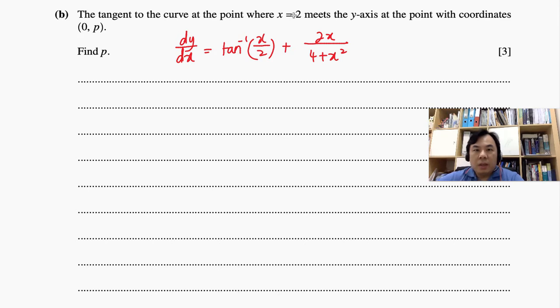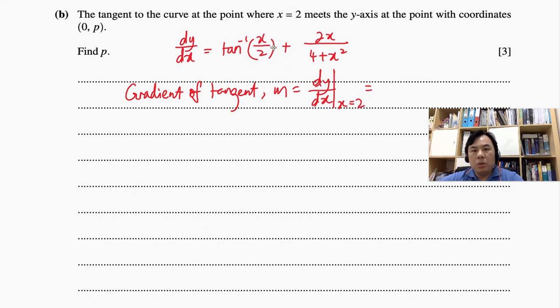So the tangent to the curve at x. Therefore, we are going to obtain the gradient of the tangent in this case. M is actually equal to dy dx by substituting x equal to 2 into here. Now tangent inverse, that is basically tangent inverse of 1 plus, all you need to do is just put 2 inside here. So there's an 8, there's a 4, so a half there. And then tangent inverse 1 is basically pi over 4. It's actually 45 degrees. Now that will be pi over 4 plus 1 over 2 there. Just let me check whether there is a 2. 4, 8, 2, 4, 4, 8, 1, 2. Yep. Now that will be the gradient of the tangent.